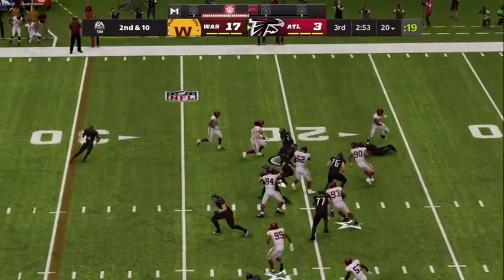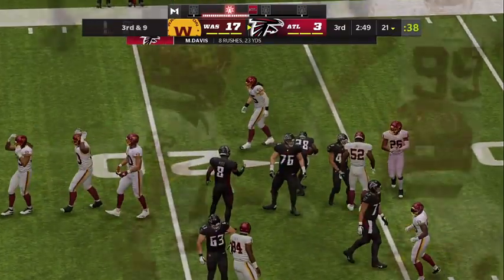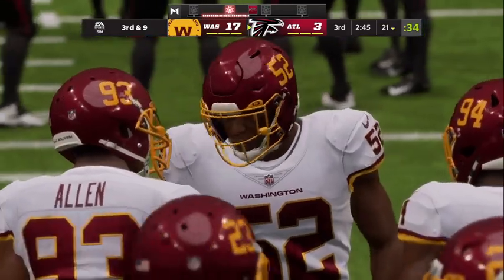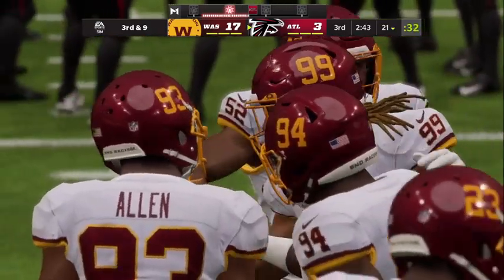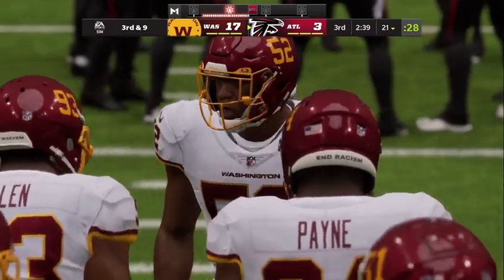On 2nd down now, it's Davis. Fights forward for only about a yard up to the 21. Well, they still have time to get him established, but in my estimation, they've got to pick up the urgency here. They've got to get quickly in and out of the huddle and run off a bunch more plays.